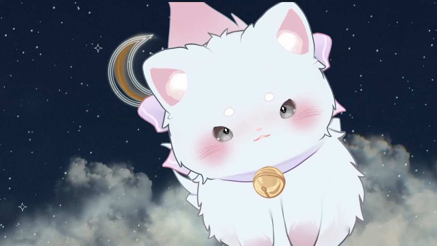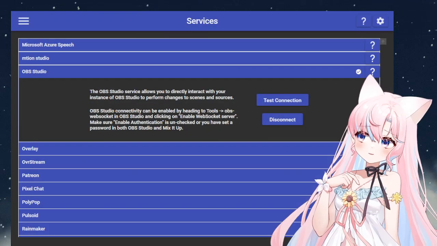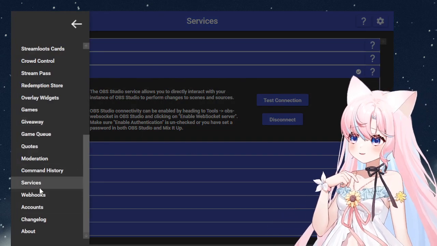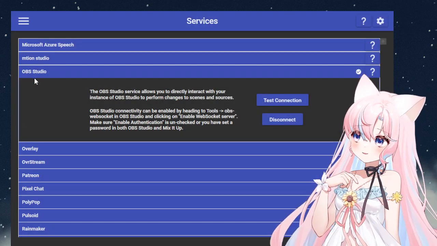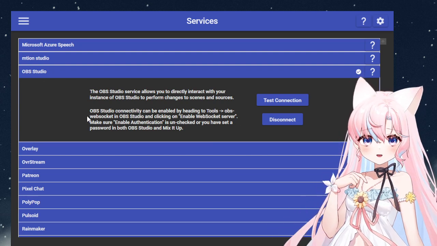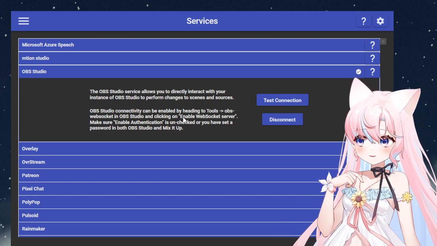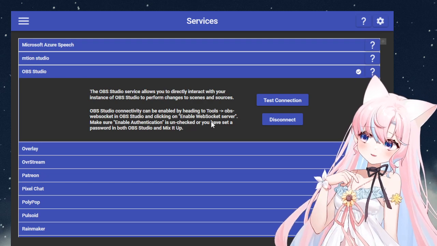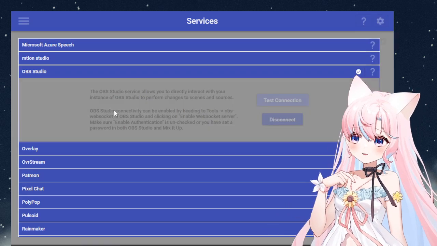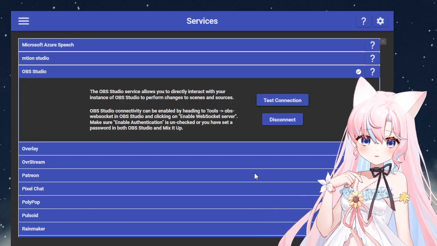on streaming instead of these nitty-gritty background details. First things first, you want to make sure that your OBS is connected to your Mix It Up. To do so, make sure you go to Services and scroll down until you see OBS, and you can follow the directions that are listed right here. So in your OBS, click Tools, WebSocket, and then check Enable WebSocket Server, and then just press Connect, and you should see the screen. Once you test the connection, you should see an OBS connection successful.